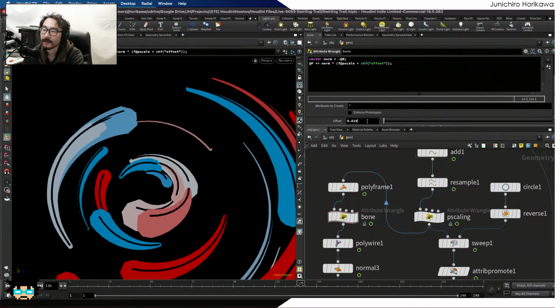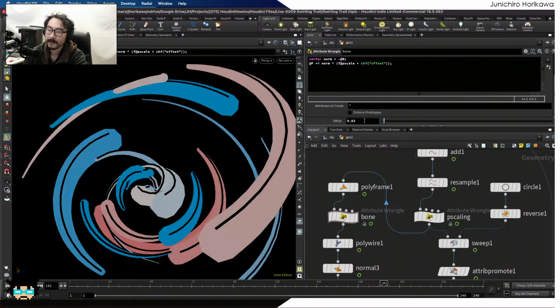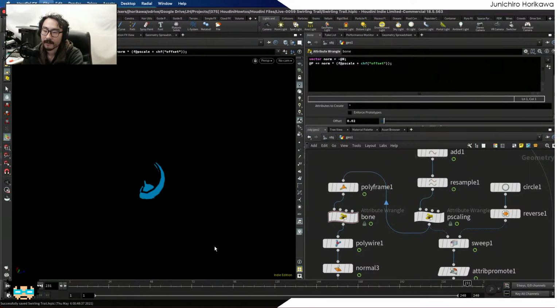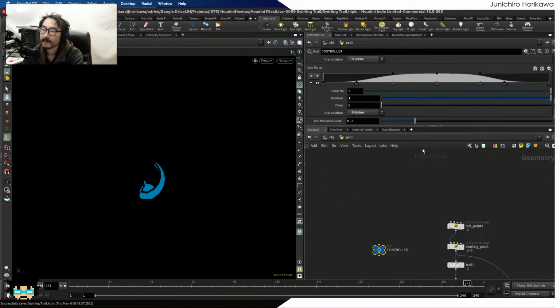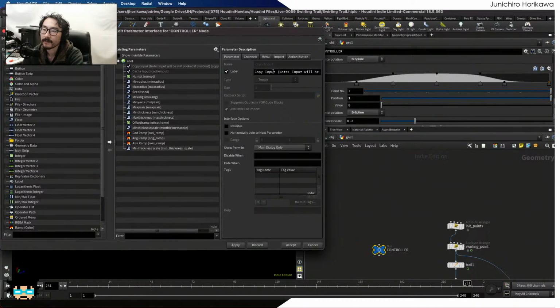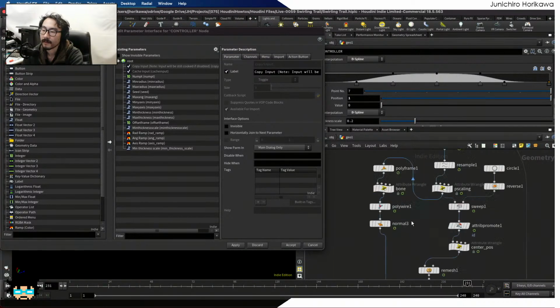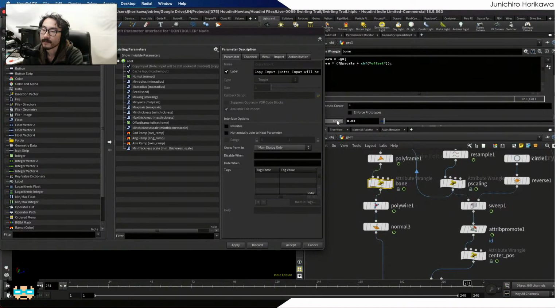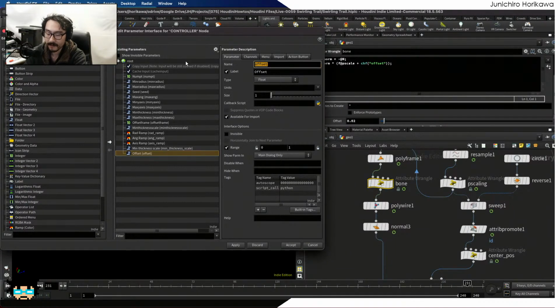Maybe I can add this as a new parameter as well. Let's come here. Apply this parameter as, I don't know, bone thickness.